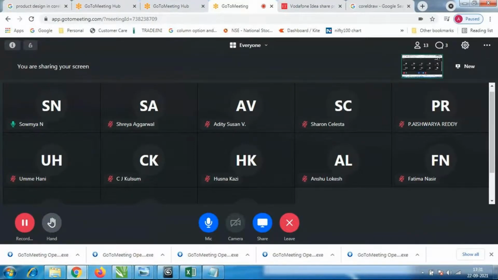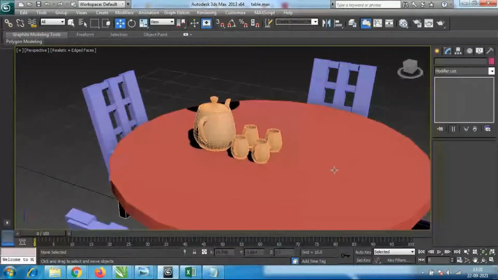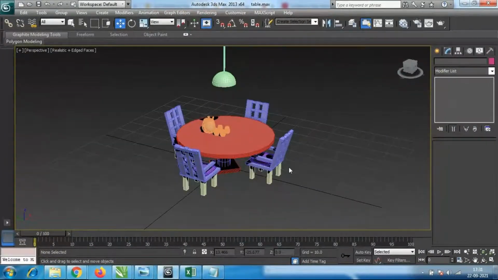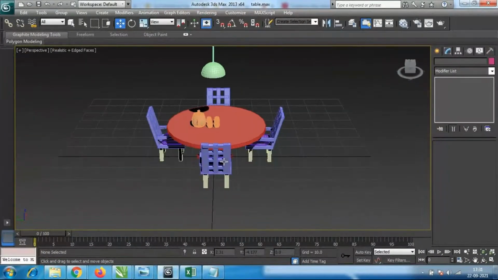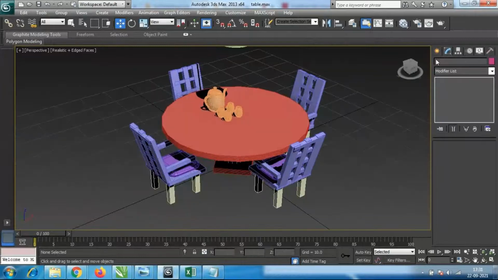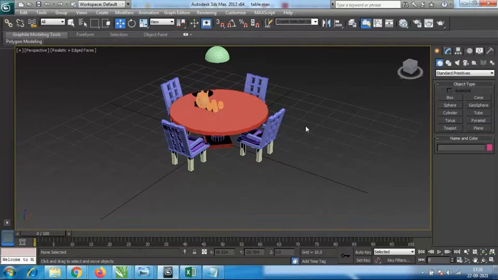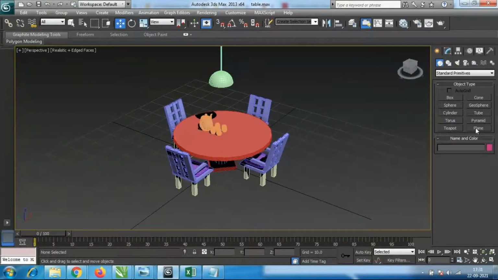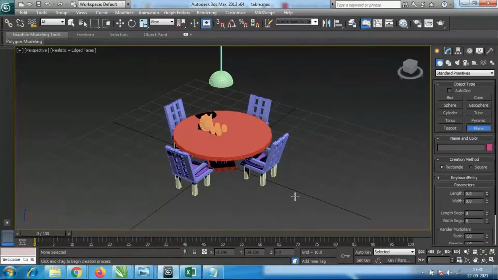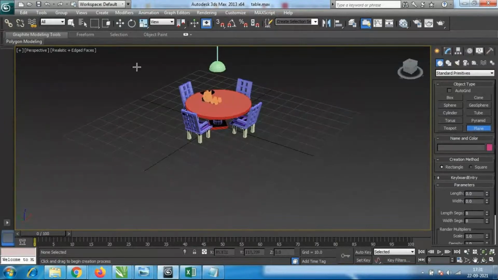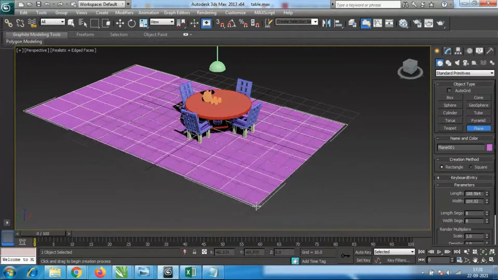So we have to go to this software. Next, what we have to do? I'll create the floor for this. For the floor, we have an option called plane. I'll click on this plane. Look at here, now I'm adding the floor for this.